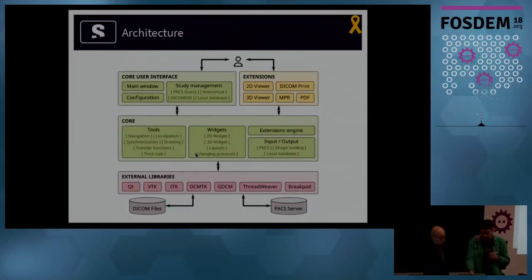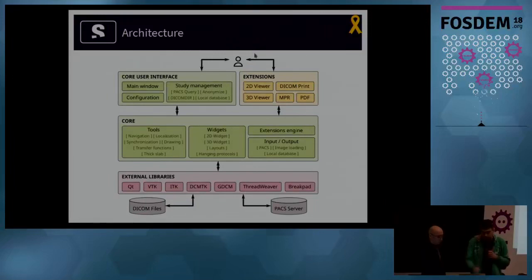We also have layout classes and hanging protocols, which is a special kind of layouts defined in DICOM. Then we have a collection of tools which are used to implement interaction with the basic viewers. So you can combine the tools you want with the viewers. Then we also have the input-output classes to communicate with the PACS, read local files, or communicate with local database. And the extensions engine, which allows you to create extensions, which we will explain later.